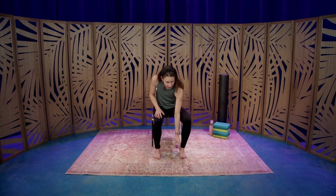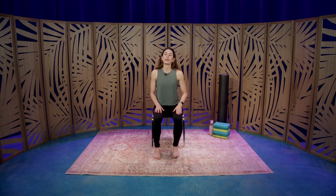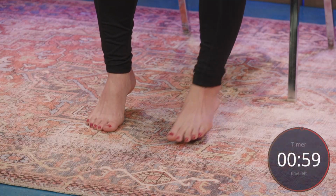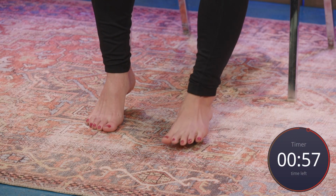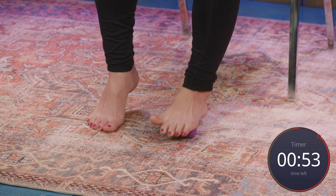Begin seated forward in your chair, and we have a tiny ball, and we're going to execute self myofascial release on the bottom of our foot. Let's start with the ball underneath your right foot. Our goal is to perform a vertical roll. We're going to be here for 1 minute, so I've just started the clock. We're applying downward pressure on our foot.